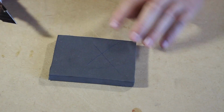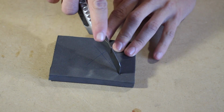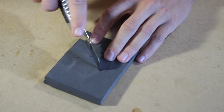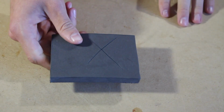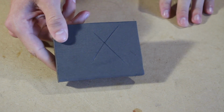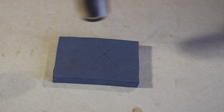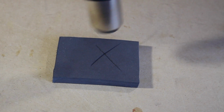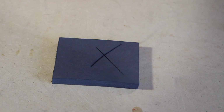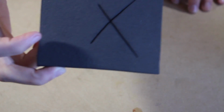One of the last tricks I want to show you is how to get extra details in your foam. If you cut along your foam, not all the way through, and then you hit it with a heat gun, those marks will really show. So you can see right here I've drawn an X on the foam. I'm going to go ahead and cut that X slightly, not all the way through the foam, and then hit it with a heat gun, and you guys will see what happens, and you'll see how the lines that I make expand and the details really show through.